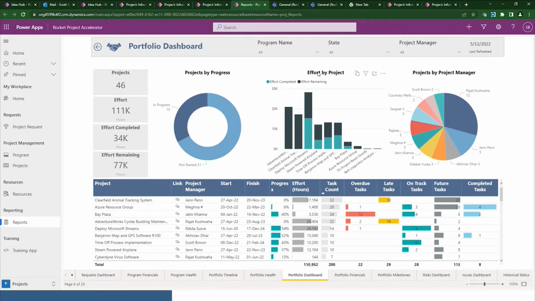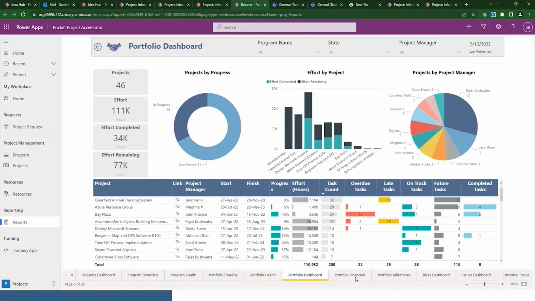We also get an idea of the effort associated with the project, and a quick note on that. If you remember when I was in Project for the Web and I was building out the resources and the number of days, Project for the Web will assume a day is 8 hours, and when you add the percent complete, it's just going to iterate that by the amount of effort. So 50% complete for that day, if it's a one-day task, that's going to be 4 hours. And so that's how it's calculating that. And then you get an idea of just count by project manager. Hey, what's going on inside the portfolio?